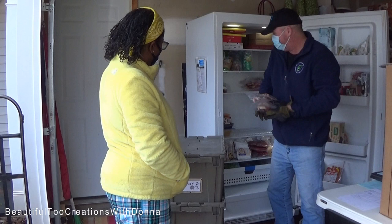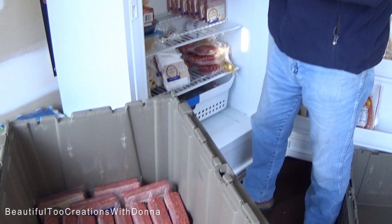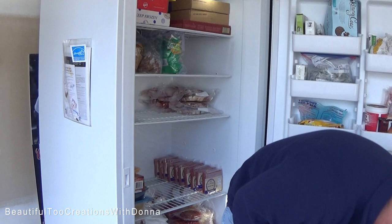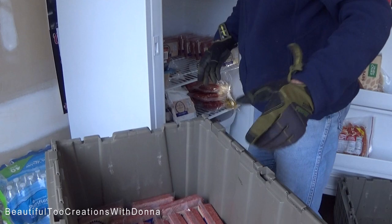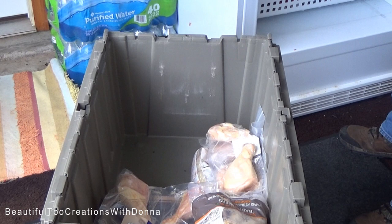Is your son still doing it? He is. I love this ground beef. It is so convenient, and this stuff thaws out fast, too. Room temperature water, it thaws out in about 5 or 10 minutes. It's not very long at all. We don't use any adhesives on this stuff either. The sausage patties are wonderful. They're real good. And you got your chicken also.